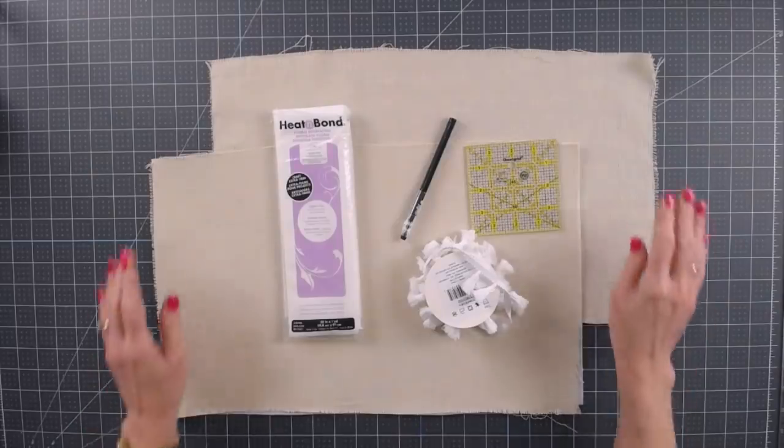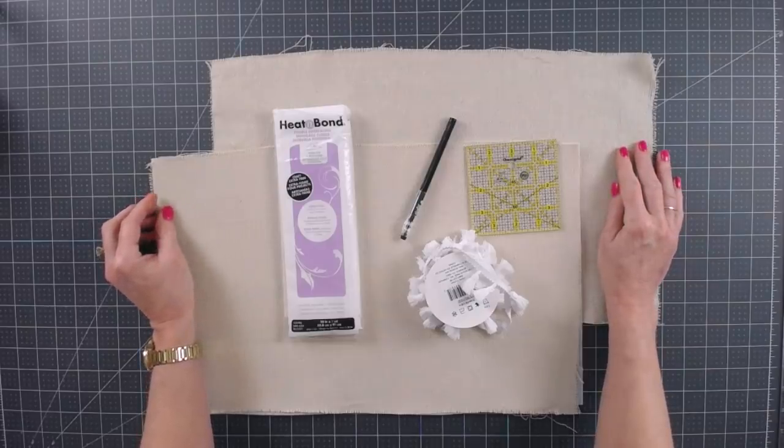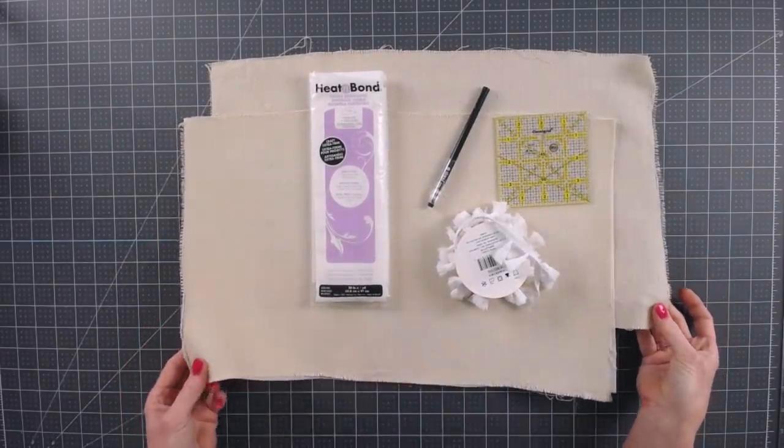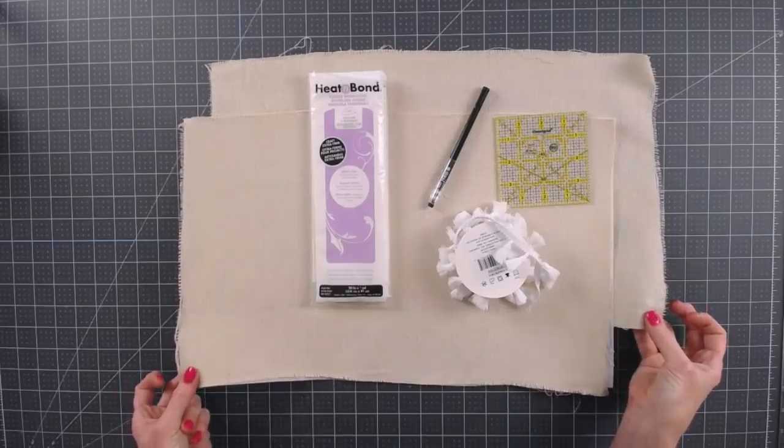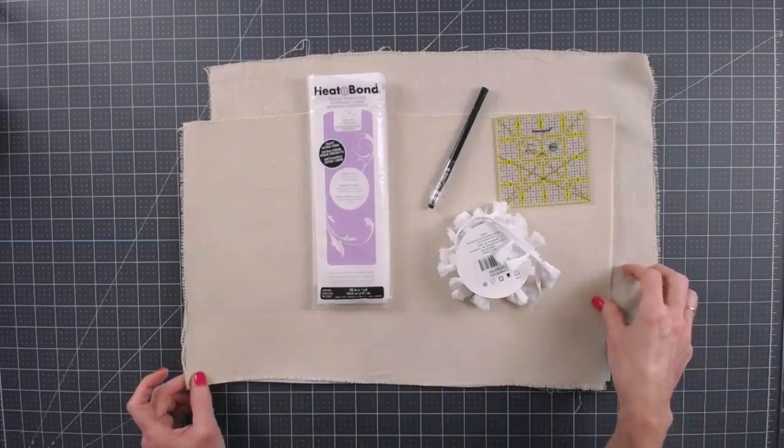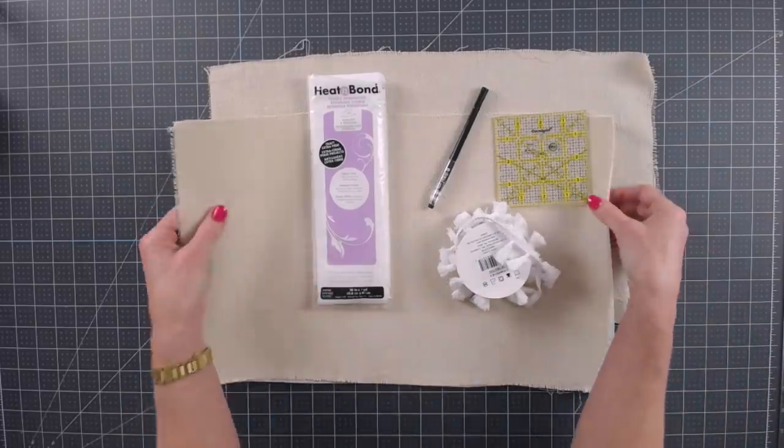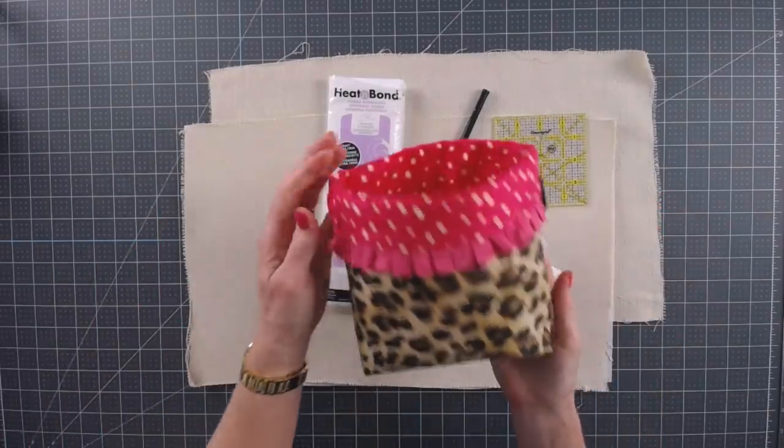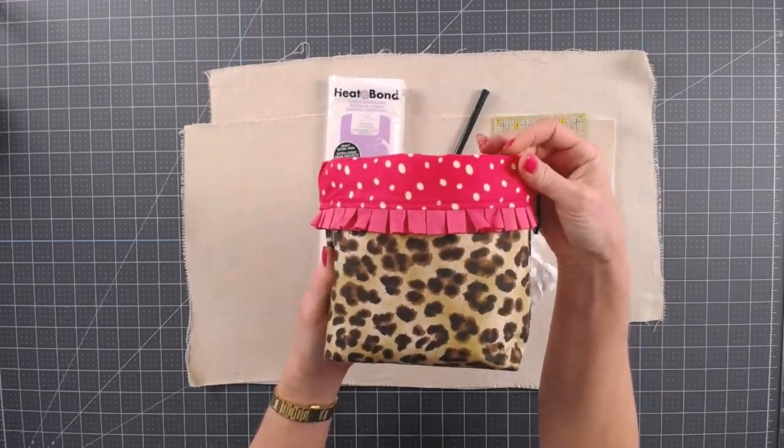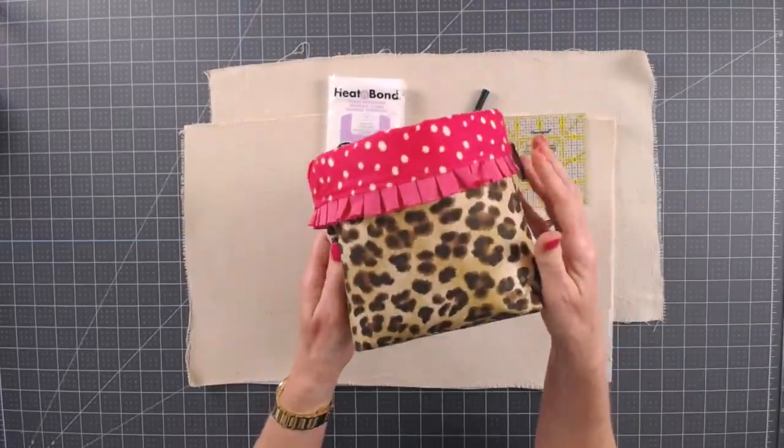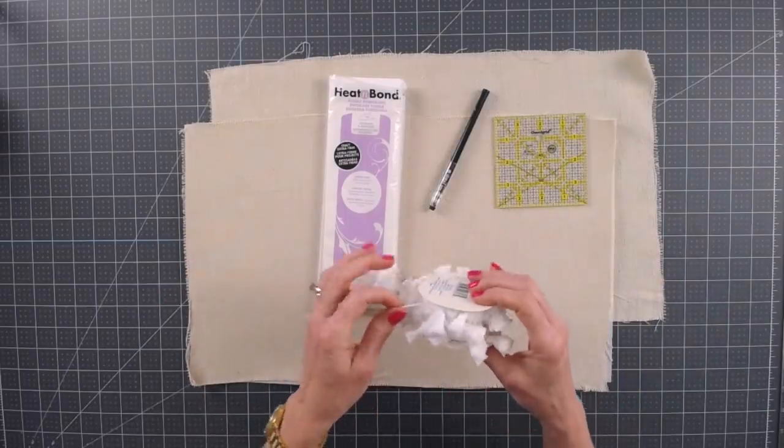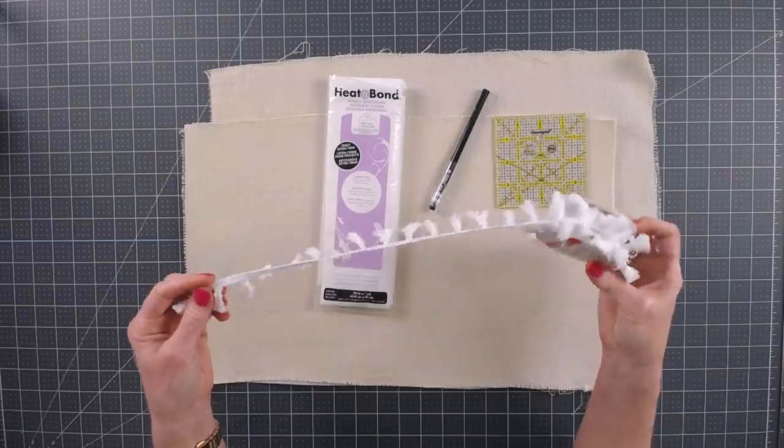This is what you're going to need. You're going to need two pieces of fabric cut to 12 by 20, 12 inches by 20 inches. You can use whatever type of fabric you like. I am using the paint drop cloth, the same paint drop cloth that I bought and used for the Rae Dunn inspired pillow covers. But I'm just using a paint drop cloth. If you want to use a cotton fabric like I did in this one, you absolutely can. This is just a cotton leopard print and a different cotton fabric quilting cotton for the inside. So whatever you want to use, that is perfectly fine.